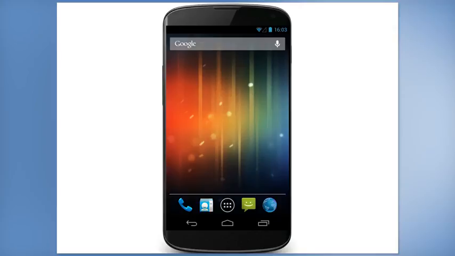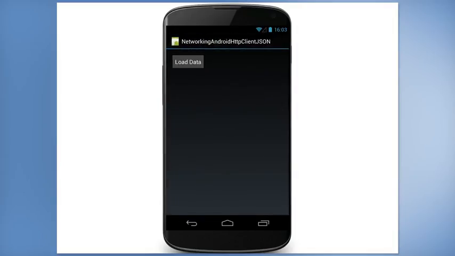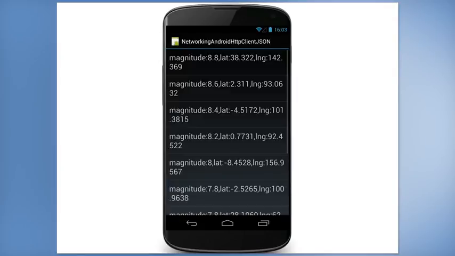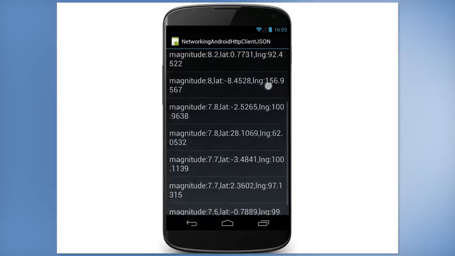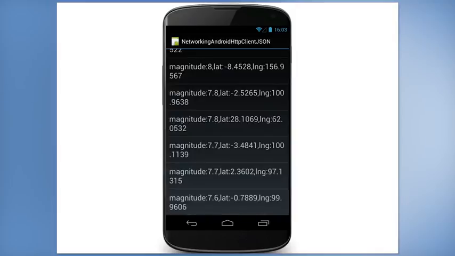And that request returned a list of earthquakes that had occurred in a particular geographic region, and then the application displayed that data in a simple list view. I'll now start that application so you can remember what its user interface looked like. Here goes. As you can see, the application gets the earthquake data and then presents it in a list view.